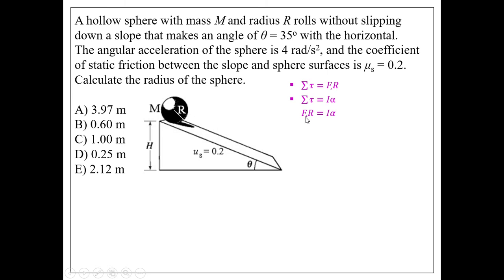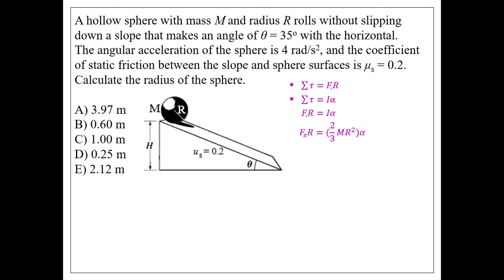Here is the force times r equals I alpha. Well, what force is causing this particular object to rotate or generate this torque? That is the force of friction here. So I'm just going to call it Fs because the problem gives us mu s as 0.2, so I can apply that in my Fs function. So it'd be Fs times r, and then the moment of inertia for a hollow sphere rolling down the ramp, because its axis of rotation is through the center, is just 2/3 mr squared times the angular acceleration on the outside of the parentheses there.